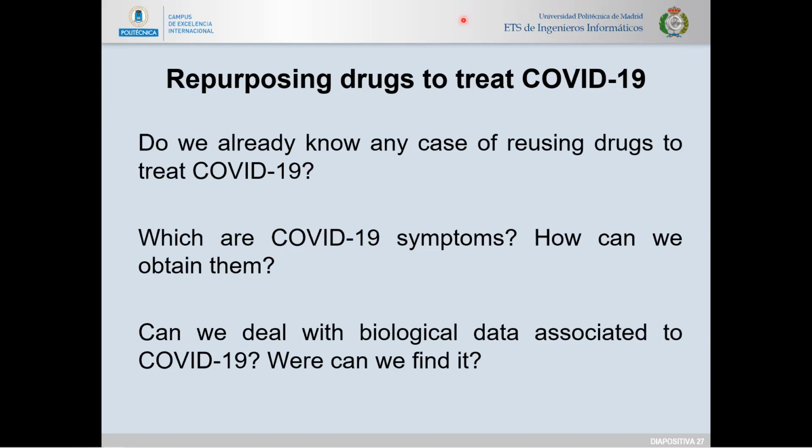Okay, one second. In the chat, Lucia Delfina says remdesivir. Yes, that one is the one that I was wanting to ask you about. It is a drug that was already approved for HIV, and that was proven to work for COVID-19. Now they don't know for sure if it is okay or not. Another very famous case is hydroxychloroquine and dexamethasone. But the only one that has been approved was remdesivir.